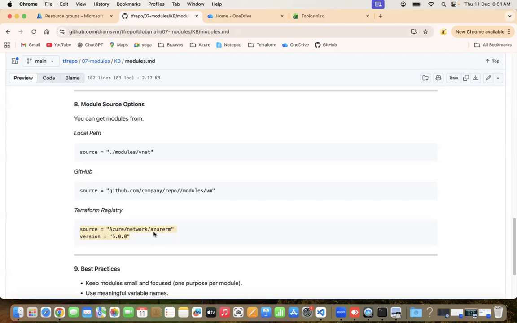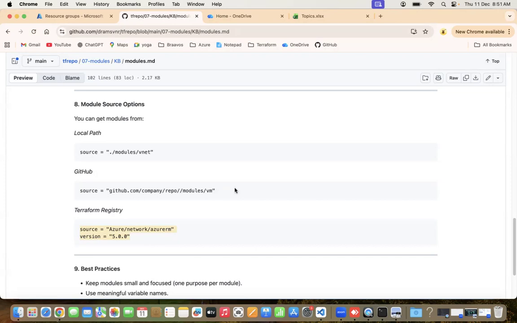Okay, when I do this terraform init, there are two things which are getting downloaded. What are those? Inside .terraform, I see two folders. One is modules, right? What is the second one? Providers. Super.